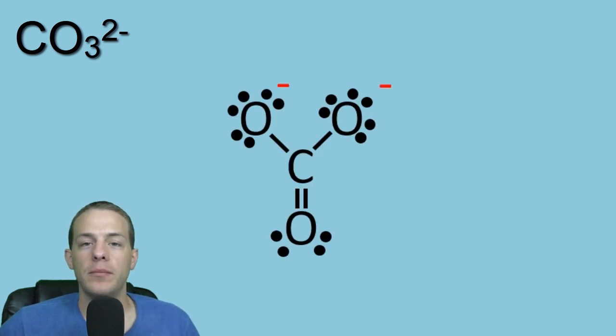So the next example that we're going to do is the carbonate ion. That's CO3, tap my microphone there for a second, CO3 two minus carbonate ion. So again, I'm going to take you straight to the Lewis dot structure. And this is what the Lewis dot structure of the carbonate ion looks like. So we've got this and notice that we have one of the bonds between carbon and oxygen is a double bond. The other two single bonds and those two singly bonded oxygens have minus one formal charges, which makes sense because if you add all the formal charges together, you should get the charge of the ion, which in this case is two minus. So we add minus and minus and we get two minus. So that all makes sense.